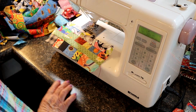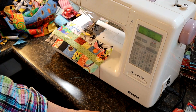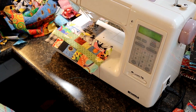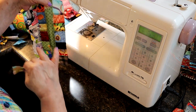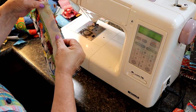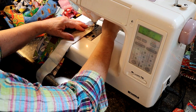I was looking as I approached my desk here, and guess what? I found a strip of fabric on the floor. I'm going to get it and use it. This is a 1.5 inch strip. And let's just go ahead, since that's a chute, why don't we just use this plain piece of 1.5 inch wide fabric.